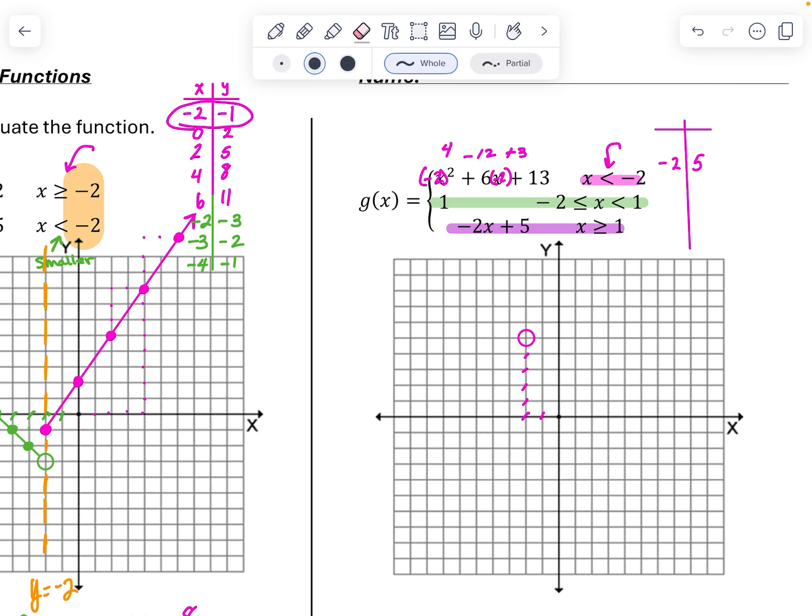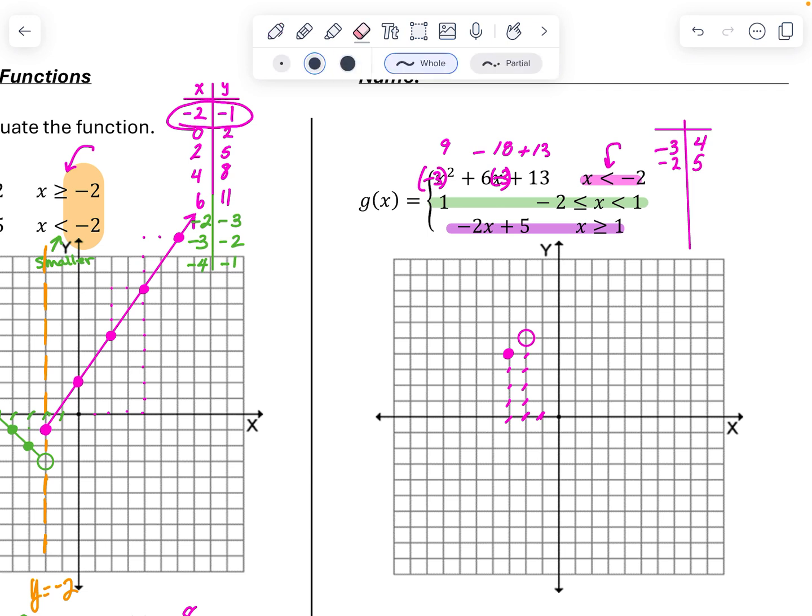And it's going to be an open circle because my graph is not equal to. So then let's change it from negative 2. Let's pick a smaller number. How about negative 3? If I pick negative 3, put negative 3 in here, put negative 3 in here, that gets me 9 minus 18 plus 13. Negative 9 and 13 is positive 4. So that would be the point negative 3, 4. So 1, 2, 3, 1, 2, 3, 4. So I'm going to have that point.